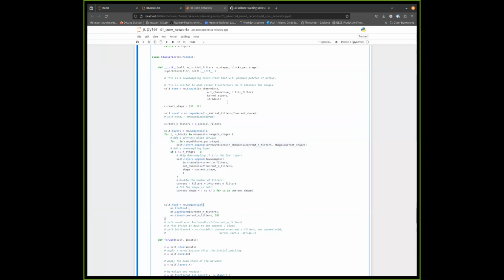To walk through this in detail, I take an initial convolution here with a kernel size of 1 and a stride of 1. What that means is it's going to look at every input channel, RGB, with 3 channels. Then it will output for every pixel whatever I set this parameter to, initial filters, which is a parameter of the model I've defined here.